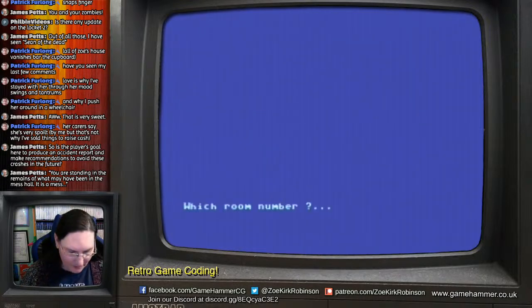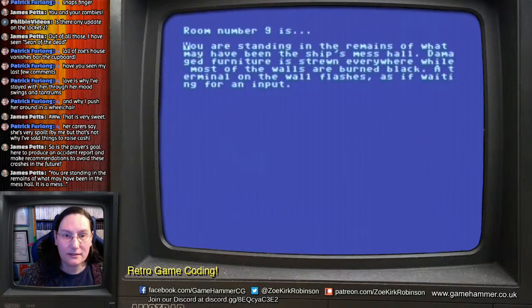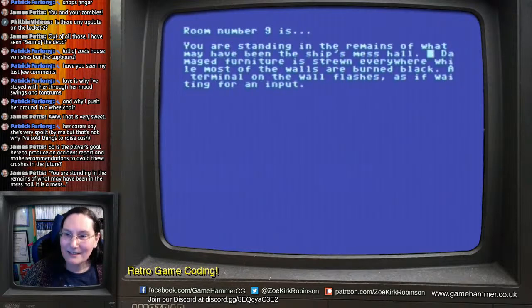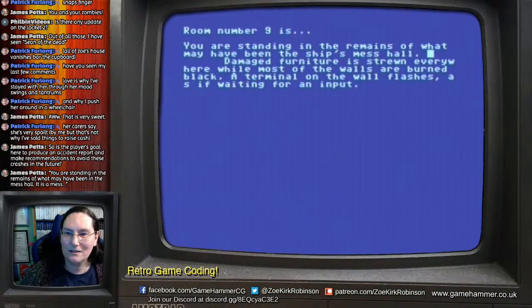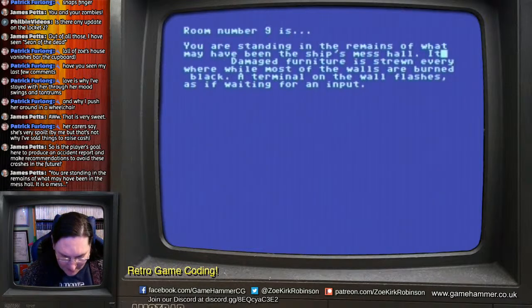Okay, let's go back to room number 9. You're standing in the remains of what may have been the ship's mess hall. Let's see if I can type in it's a mess. Right. Yes, we've got enough space.